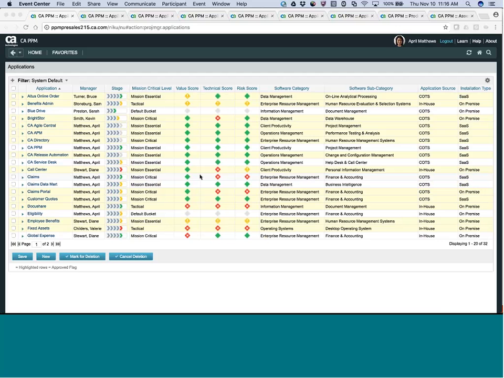We have the application name itself, who's managing that application. You can see the third field, the stage. We're actually showing you where each of these applications is within the life cycle. So at the same time as we're procuring one application, we're maybe retiring another. So we can specifically see here all those applications in their life cycle. We can see the mission criticality level, and that might change over time. This is something that we collect with every annual assessment.